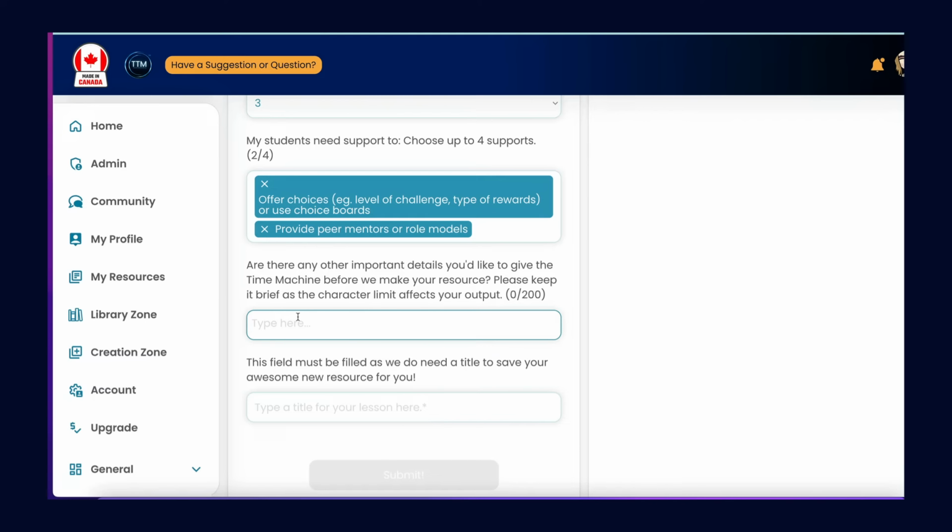Okay, and then finally, here's where I have finite control of exactly the things that I must have in this lesson. So I can say, I would like to focus on this. Or I can say, focus this lesson on Indigenous ways of knowing.